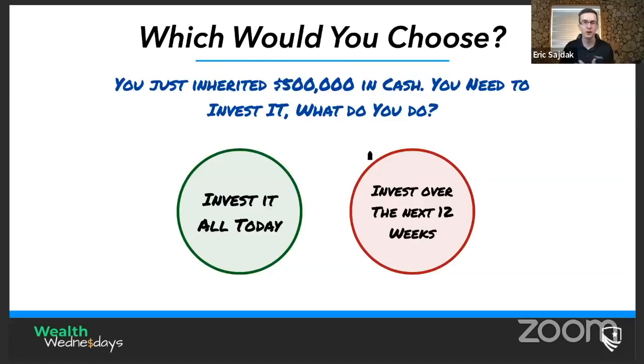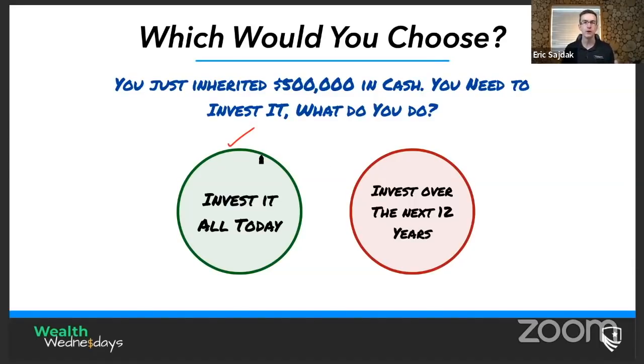If we just poll, let's say 1,000 people, I think the majority of people would probably be over here on this side, right? Maybe you have a different opinion. What about over the next 12 months? We're just looking at a slightly different time frame now. Well, now I'm guessing that some of the people that were over here in the 12 weeks shifted over here to invest it all today. Why is that? Is that too long of a time frame? What if we extend that time frame to 12 years? So you're going to invest it all today in more volatile markets, or invest it evenly over the next 12 years. Well, now I would guess almost everybody should be over here in the invest it all today category.